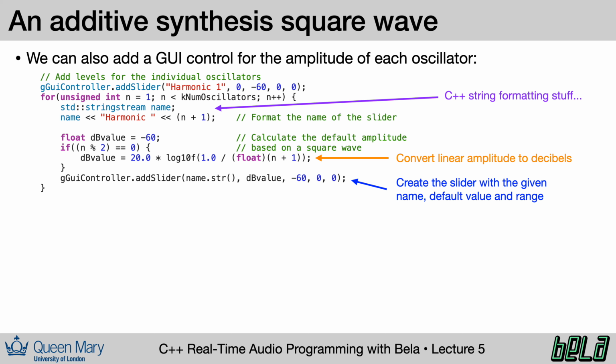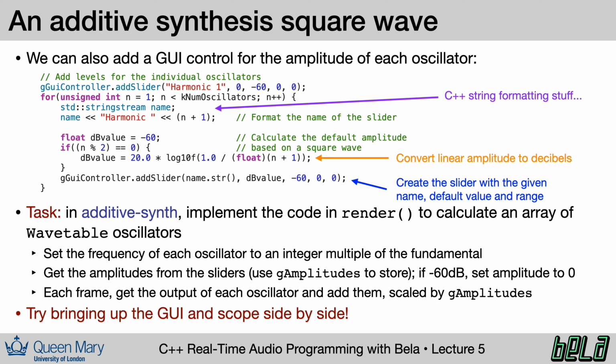This looks a little bit complex because we have to have all the even harmonics be set to a value of 0 and all the odd harmonics set to a decibel value. So here we're using the formula from the previous lecture converting linear amplitude into decibels. Notice that -60 dB is the lowest value that we can store here. Later on in our render code, we should set it so that a value of -60 dB is just turned into an amplitude of 0, or muted. The rest of it then is left to you.